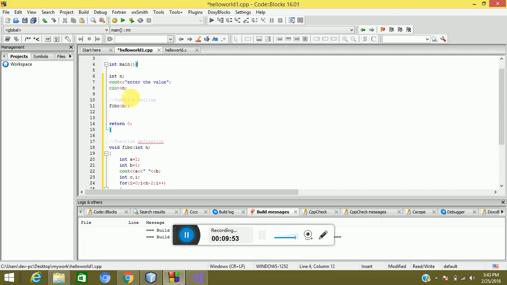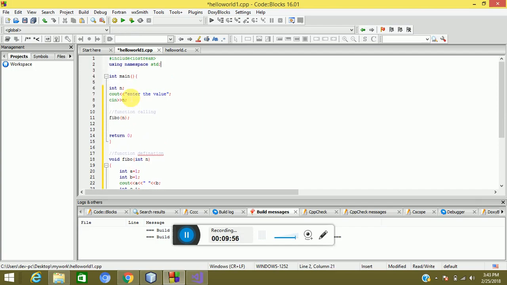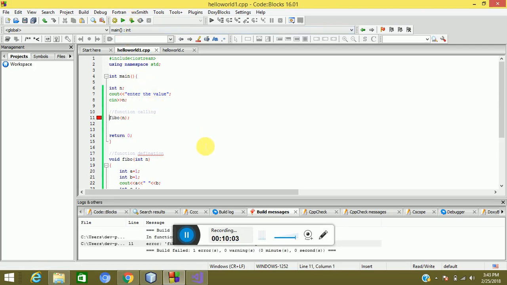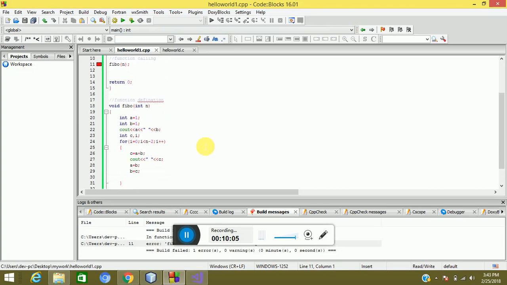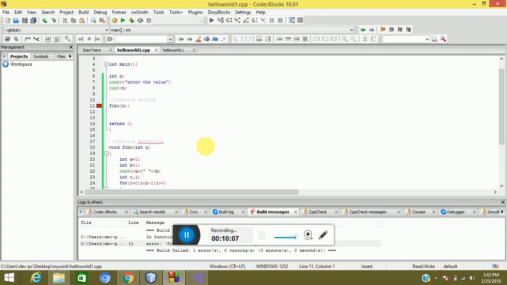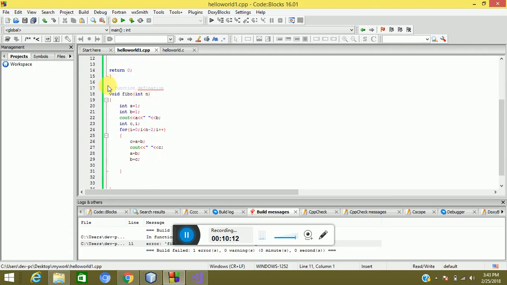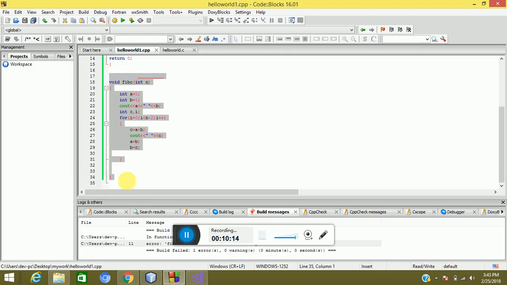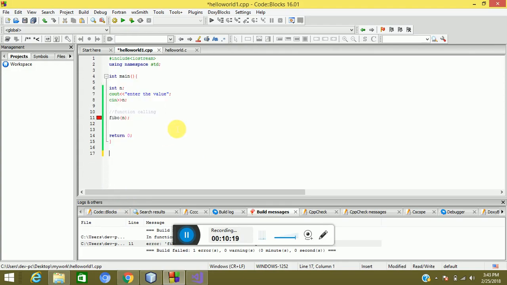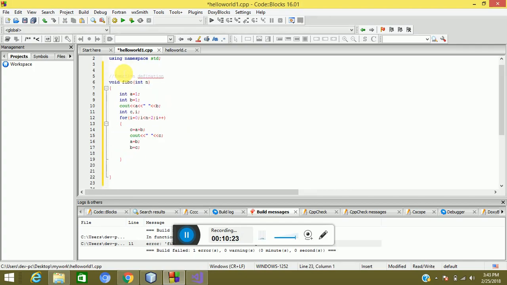Okay. I guess without the declaration also the function should run. It might show an error, yeah, because you didn't define it for the function. If you don't want to declare the function, you can define the function above that particular function as well. Control X, and you can have the definition before the void main function.